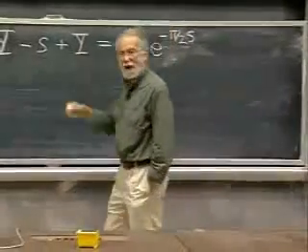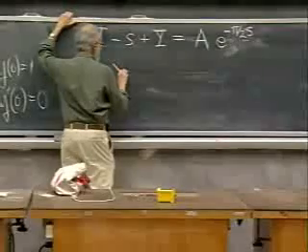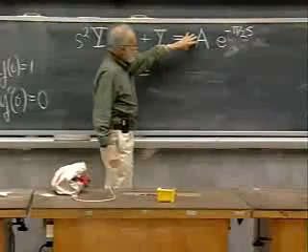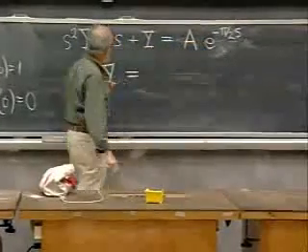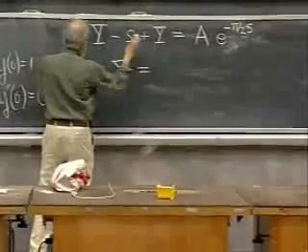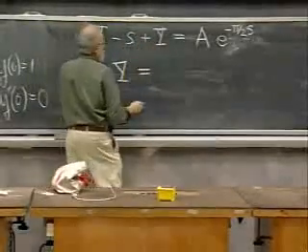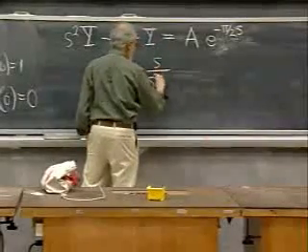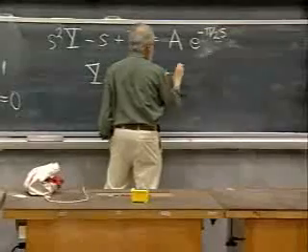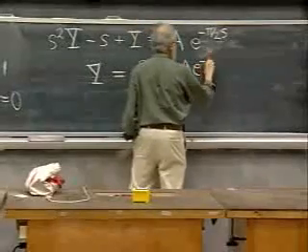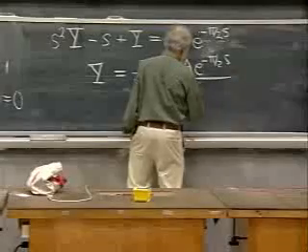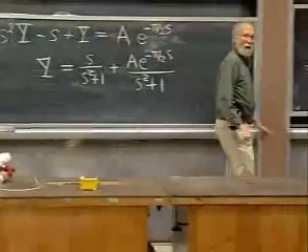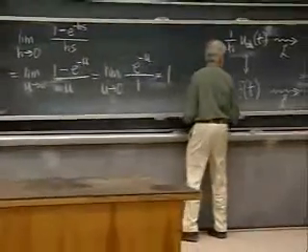And now everything is routine. Solve for the Laplace transform. Well, what is it? Y is equal to, I put the s on the other side. That makes the right-hand side the sum of two terms. And I divide by the coefficient of Y, which is s squared plus 1. So the s is over on the right-hand side, divided by s squared plus 1. And the other factor is there too, and it, too, is divided by s squared plus 1. Okay, and now we take the inverse Laplace transform of those two terms and add them up.